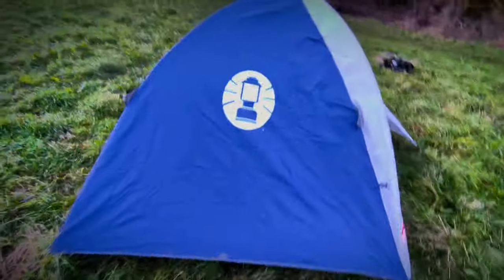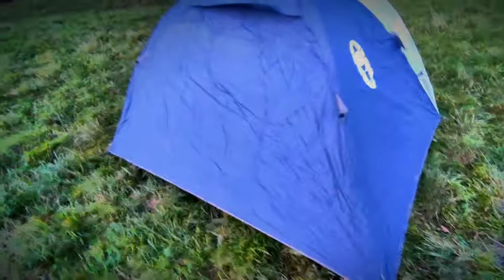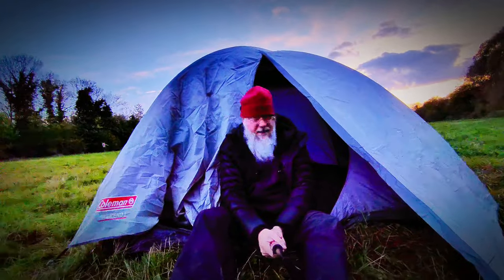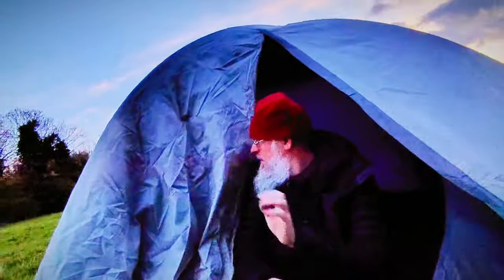And I have done so, mostly for festivals, hence all the mud. It's a pretty dirty tent. I don't really have time to clean that today. But yeah, the outer is made of that, and the inner is fine mesh.